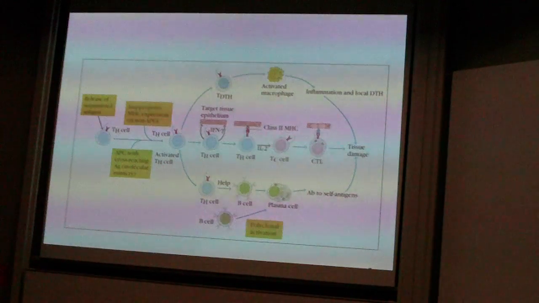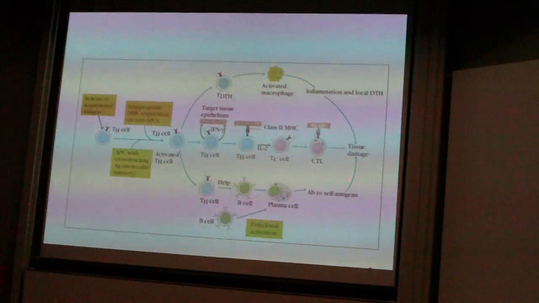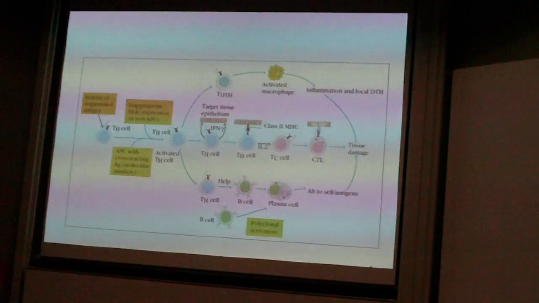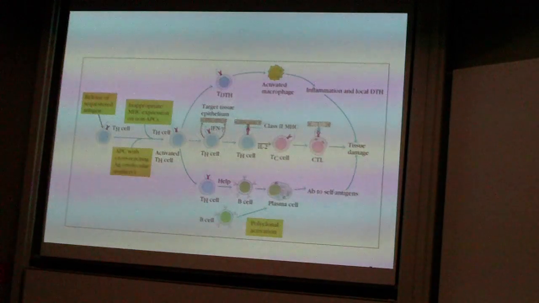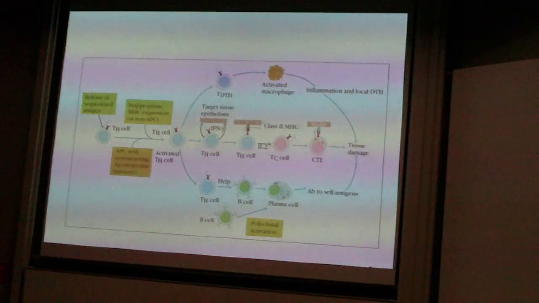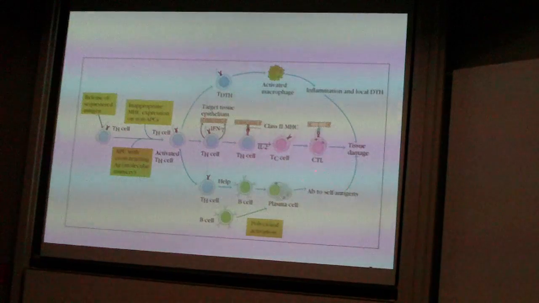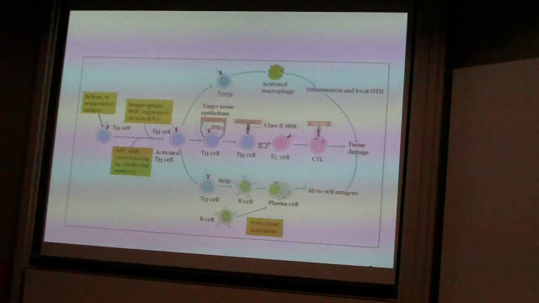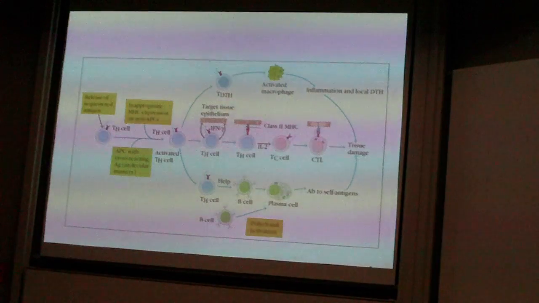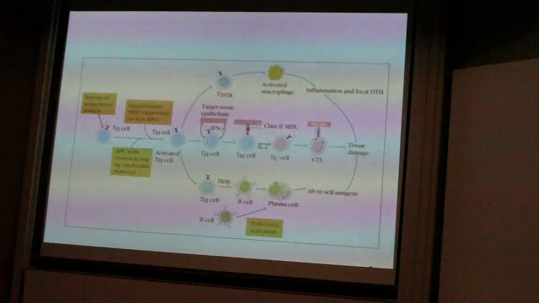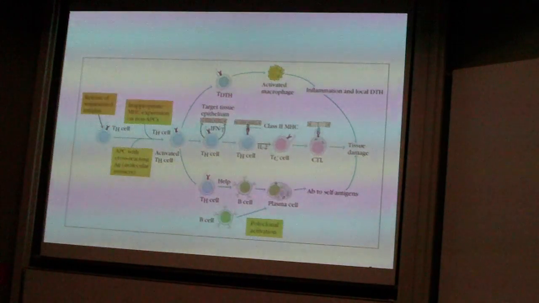And in all of these diseases, we know that in the end, tissue will be damaged. Tissue damage will be, in fact, generated by different components of the immune system. Again, the same components of the immune system that we use to attack foreign invaders are here used to target our own tissues. And these can be antibodies. So in some cases, antibodies to self-antigens lead to tissue damage. In other cases, cytotoxic T cells can start to kill the own tissues. But also macrophages, they can also eat up our own tissues in some instances.